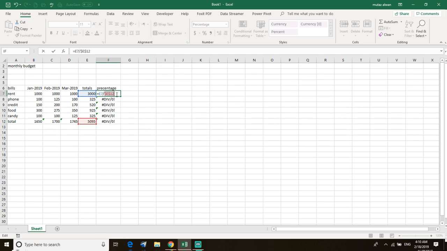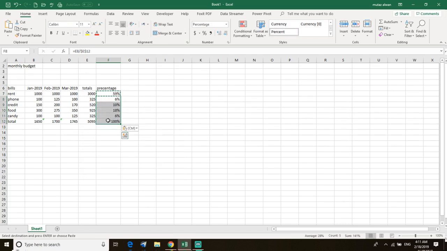Now we will copy the format and we will paste it. You will see no errors over here. Let's see the formula, how it happened.